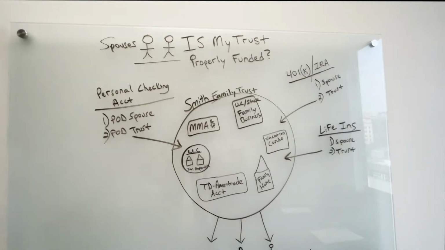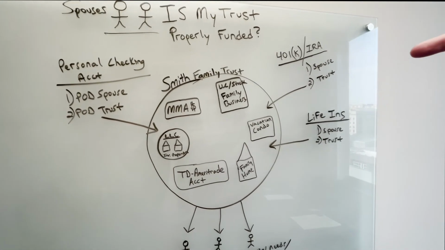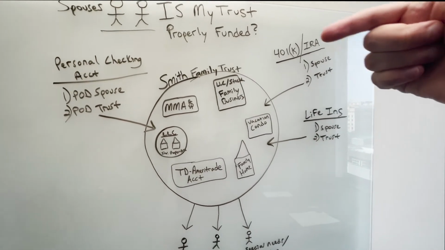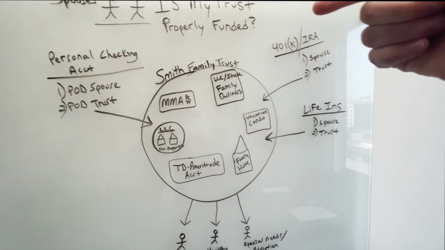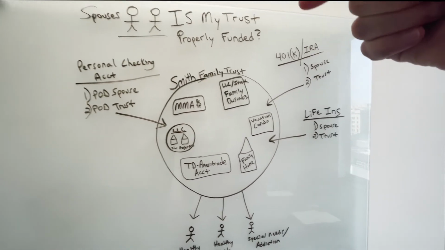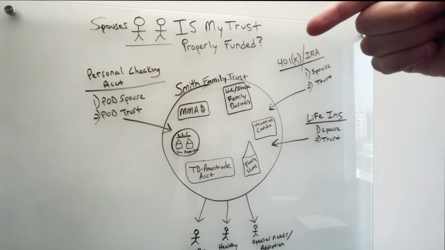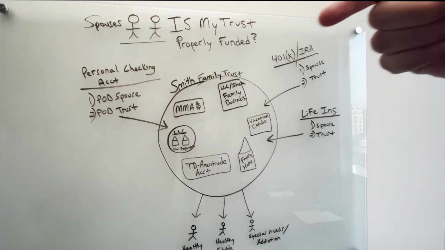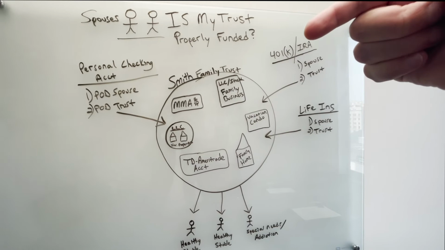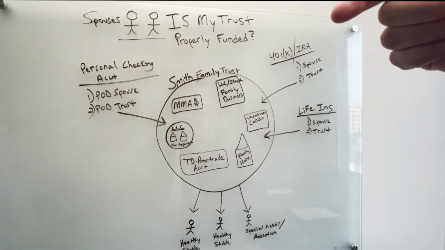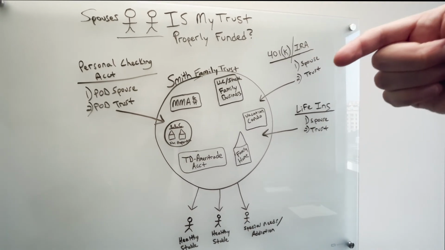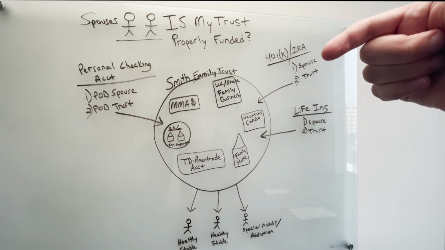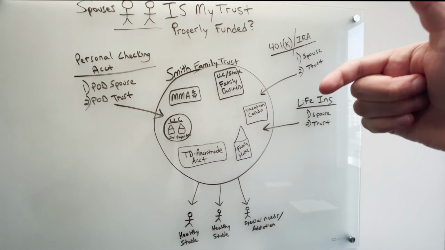Some other examples of assets that may not go right into the trust right away are 401ks or IRAs, individual retirement accounts. The IRS says this has to be owned by an individual while they are still surviving. So if they're not dead yet and they are alive and have a 401k or an IRA, they have to own it in their own personal name, and it can transfer to a spouse first and into the trust upon their death if their spouse is no longer alive. Same thing for life insurance.